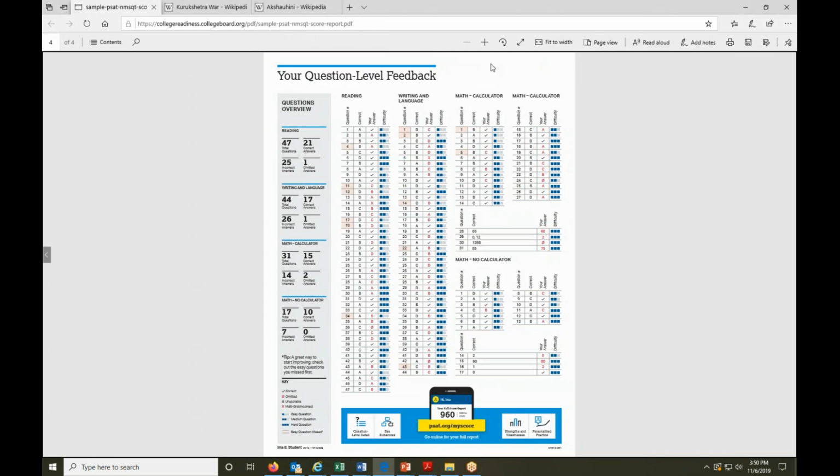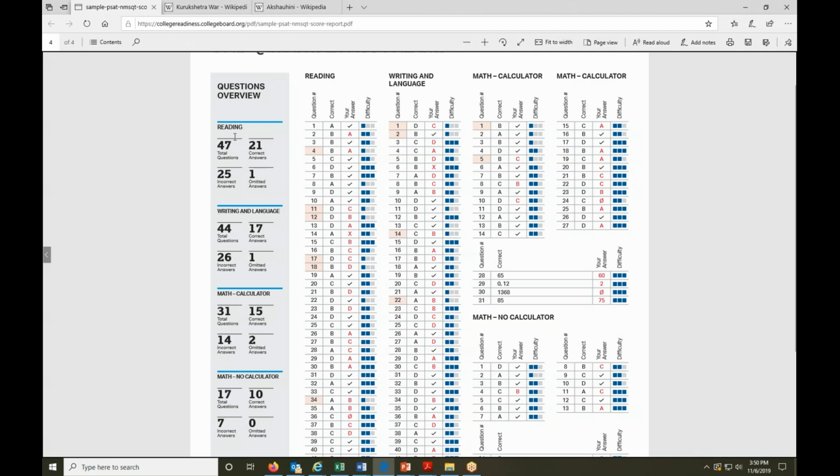And this is how the score report looks by content. The student or the educator can see how many questions there were in total by content, and how many were incorrect and how many were correct. This helps to create a focused testing area for the student, depending on which area the student requires the most attention in. So this gives all kinds of details that we can use for practice, and the resources are all available on the College Board site and Khan Academy site.